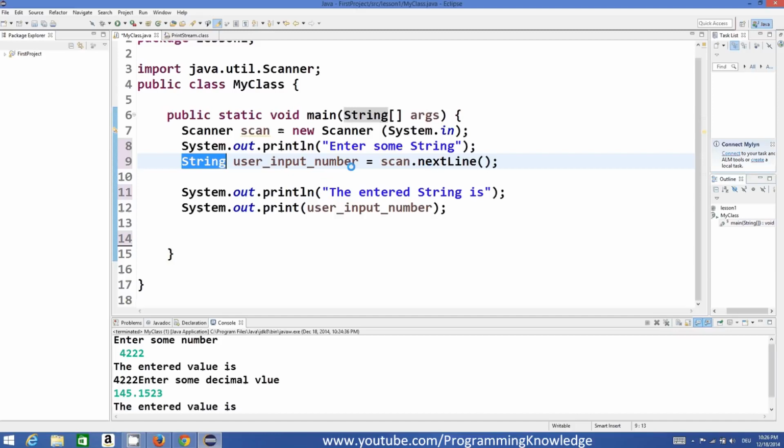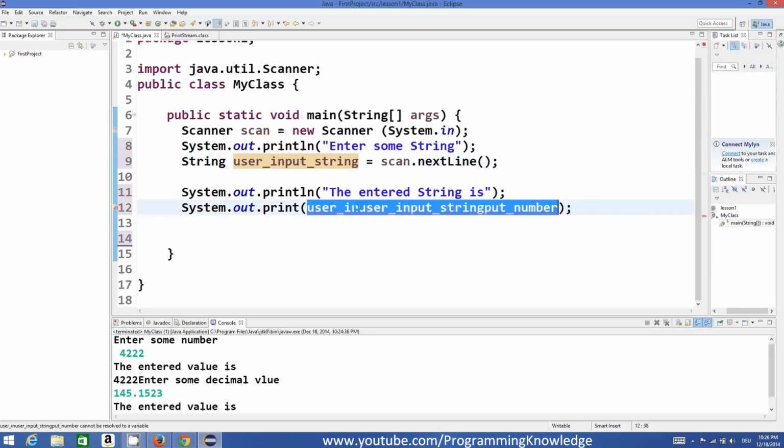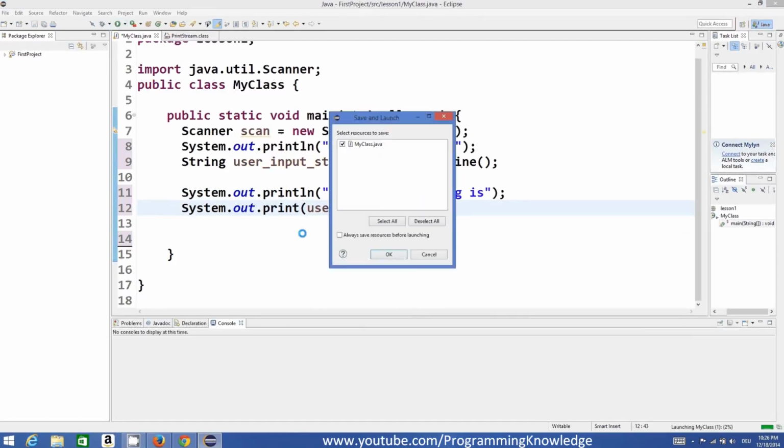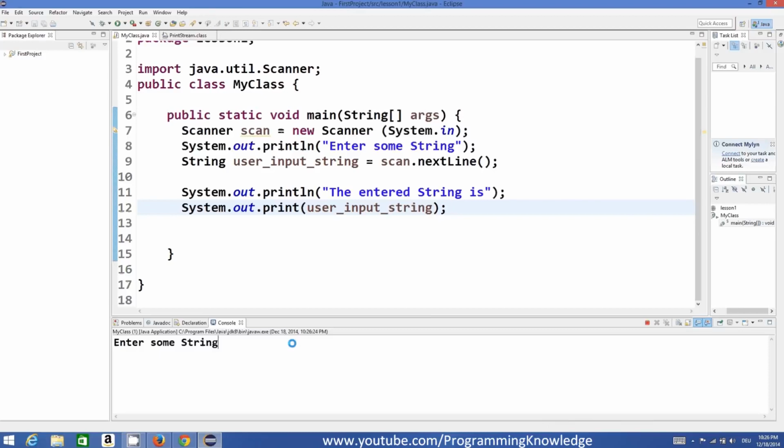Okay, and this also we can change to string, and the variable name here we will also change to string. Now when we run the program, the program says please enter some string. We will enter hi there, how are you, for example.